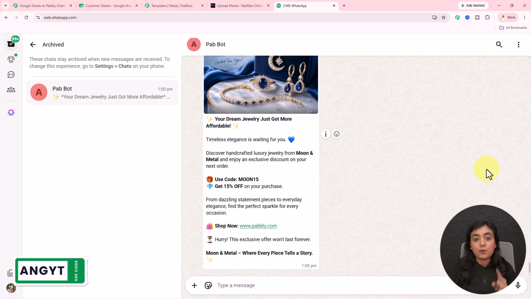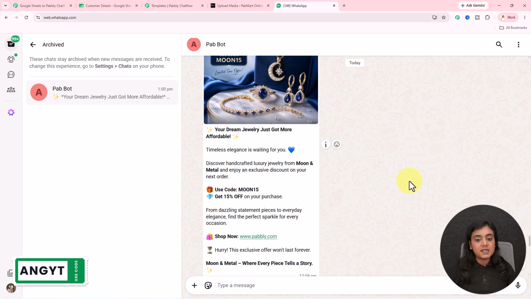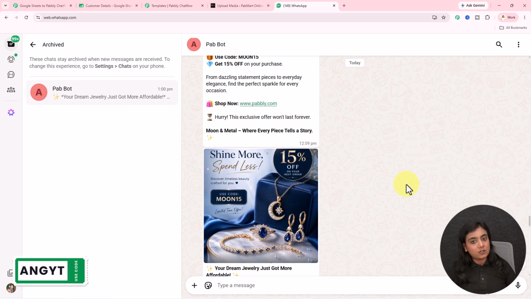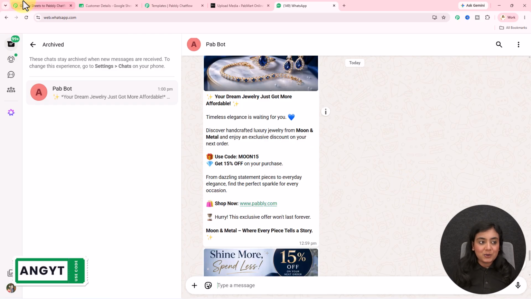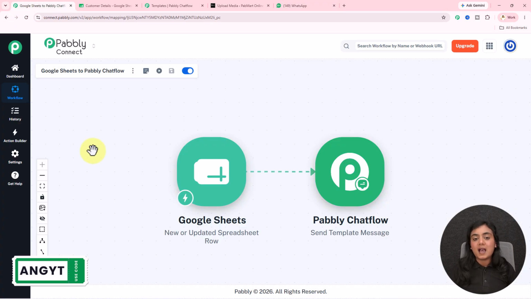But these messages originally are going to be forwarded towards all the customers whose data you have added in Google Sheets. You can see I have received bulk WhatsApp messages all at once. So this is how you connect Google Sheets to WhatsApp in order to send bulk WhatsApp messages to all the customers whose data you have added in Google Sheets. So this is how this entire setup is created. It was super easy to create. You just need to first create the connection and complete the steps that I told you.